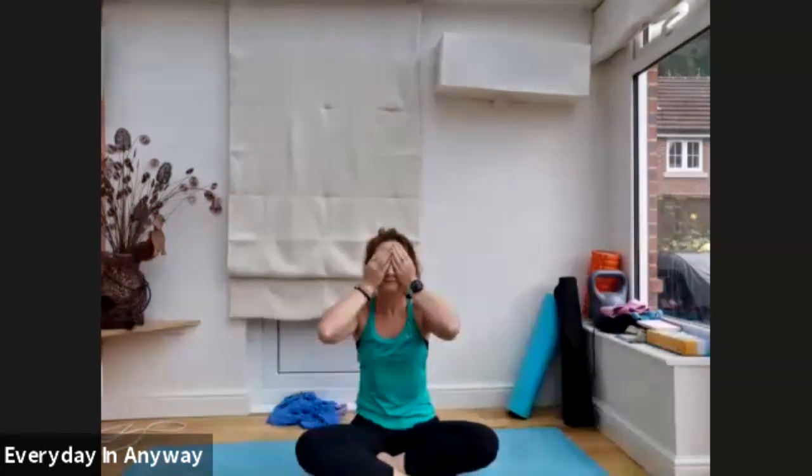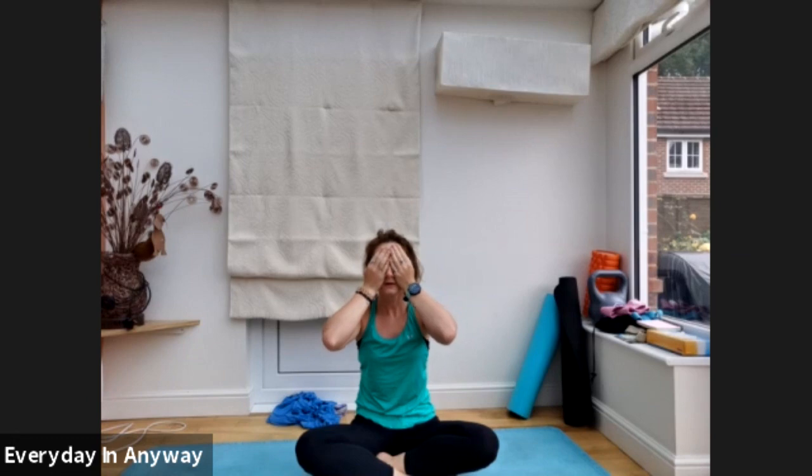When you're ready, extend the arms out in front of you, rub the hands together to generate some heat. Bring your fingers over the eyes. Blink the eyes open into the darkness behind the hands. Slowly start to spread the fingers and let that light back in. And when you feel ready, release the hands down.